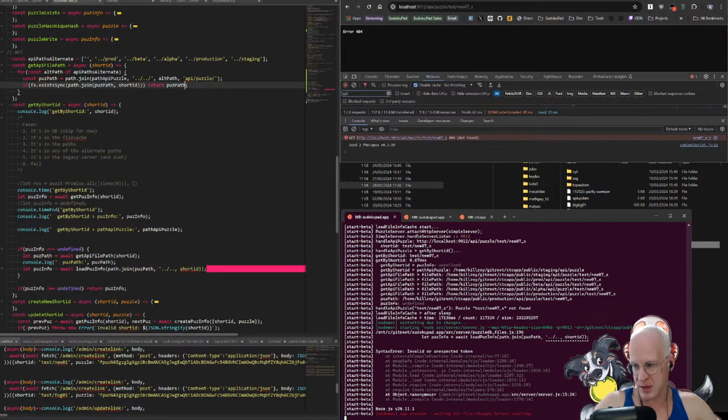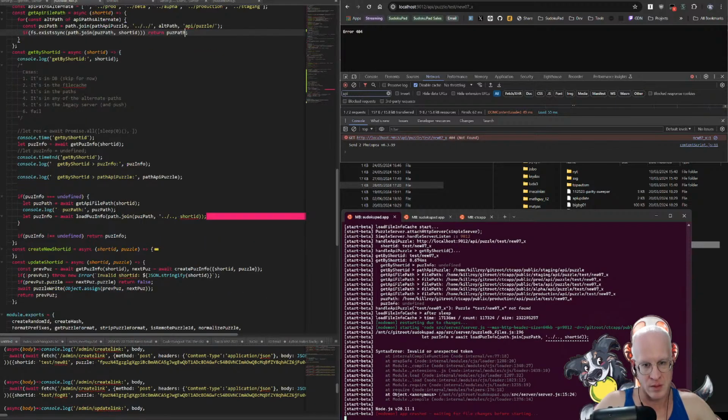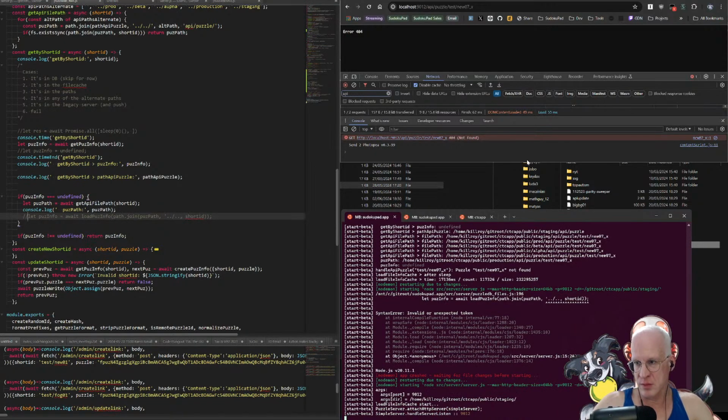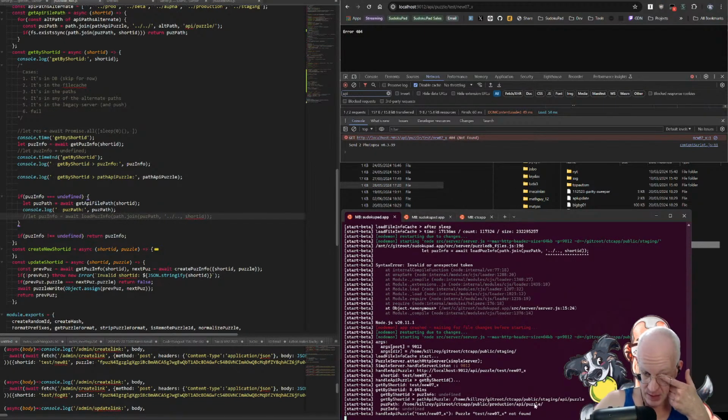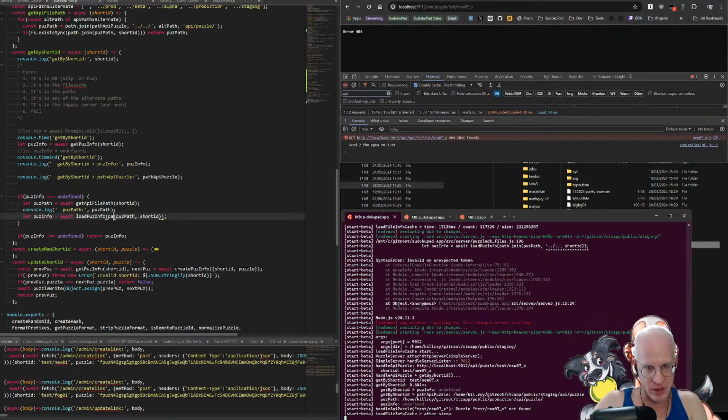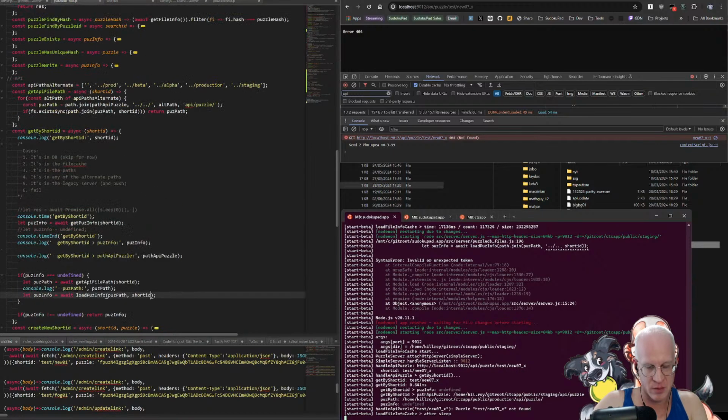Like if we do that, don't do that. We'll just do this, and it'll get us the path without the short ID, and it doesn't matter how long the short ID is or whatever. And then we can just do load PuzzInfo like that.